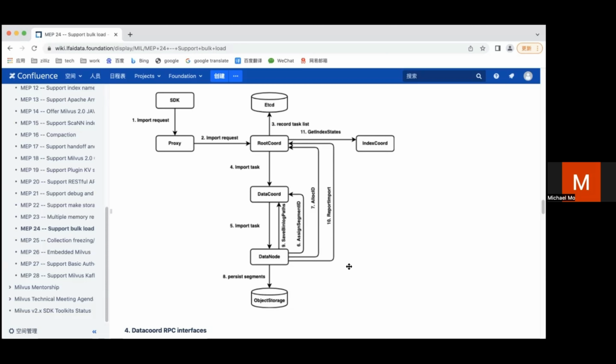Yeah, the backload will do similar logic to the insert interface. It will hash the primary key and distribute the primary keys to multiple segments. So each JSON file will generate multiple segments according to the thread number.